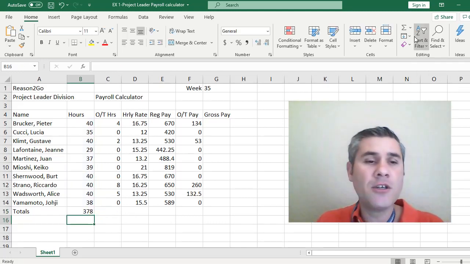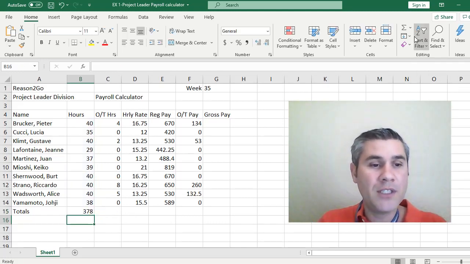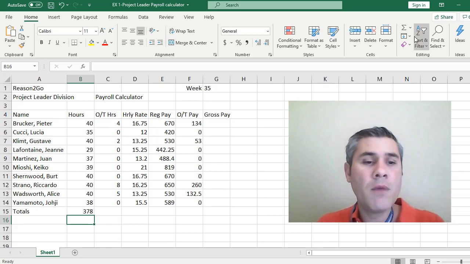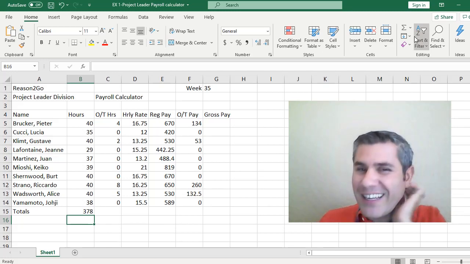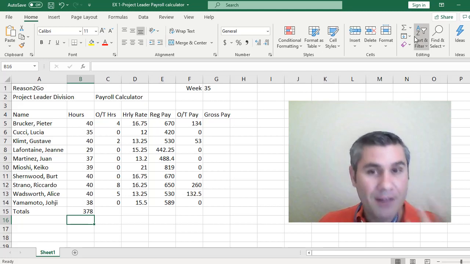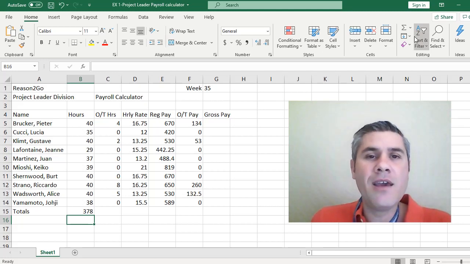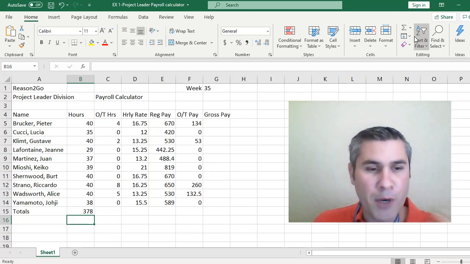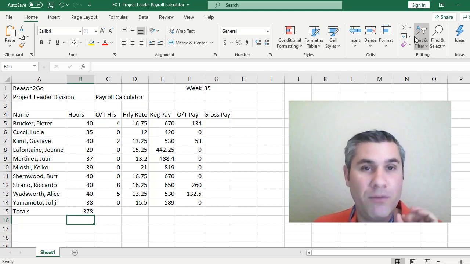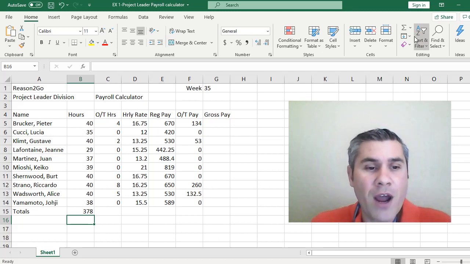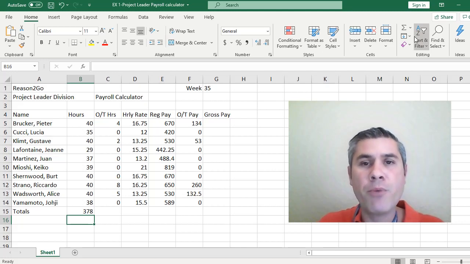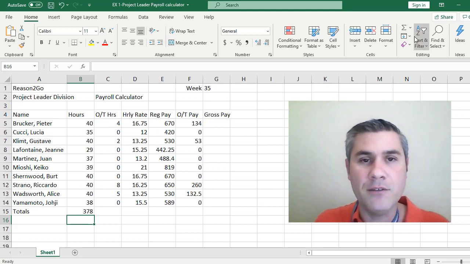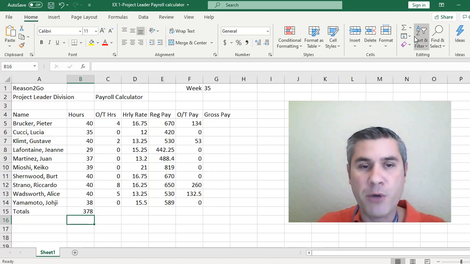That's how your answer will be shown. Now, the sum total of that column is 378. You're like, I don't know, I'm not good in math. That's the beauty of this. Excel is a perfect machine, a perfect program that will make sure that you did your stuff right. The only human error here is that you made a mistake when you were inputting the numbers, the labels, the values. But other than that, the formula is perfect.